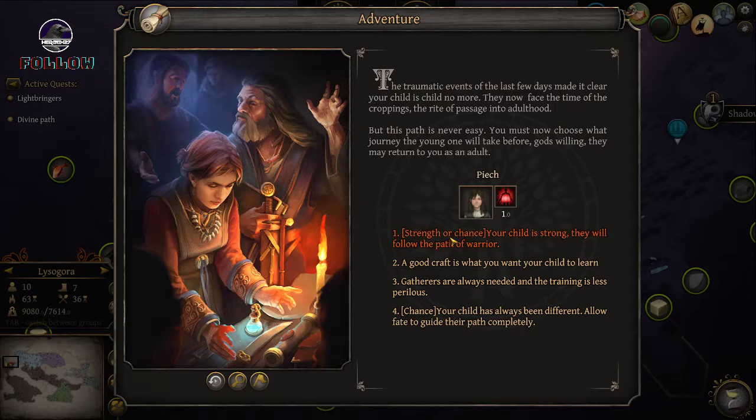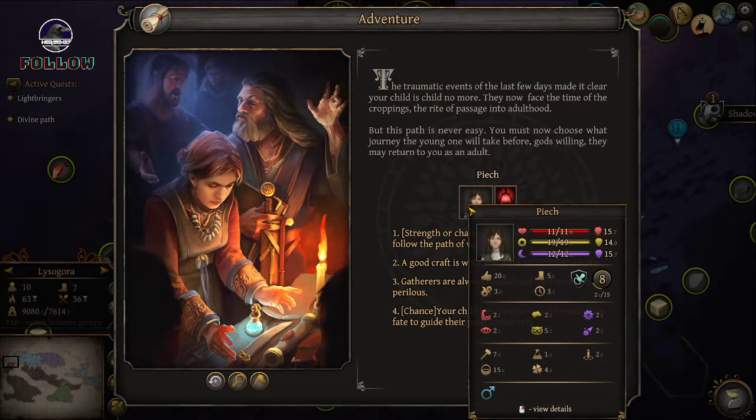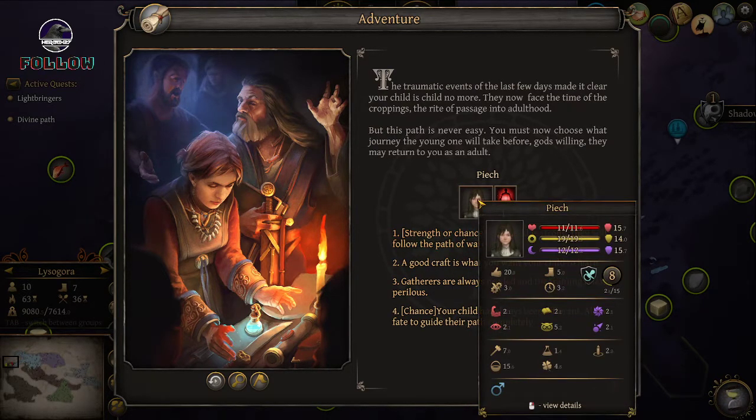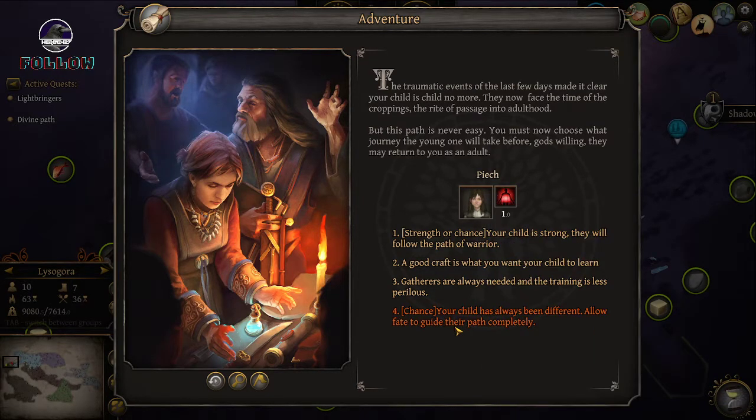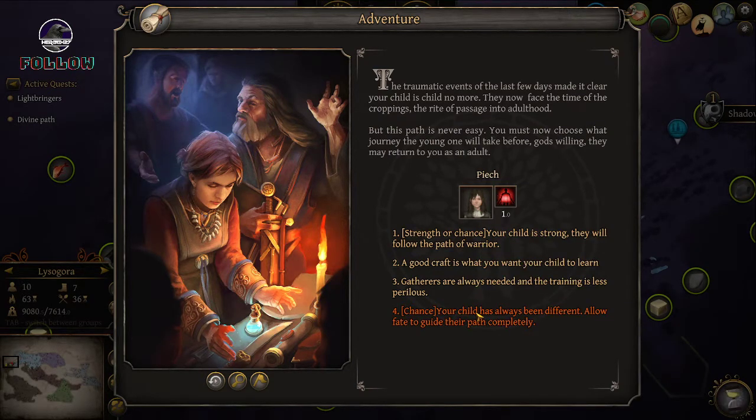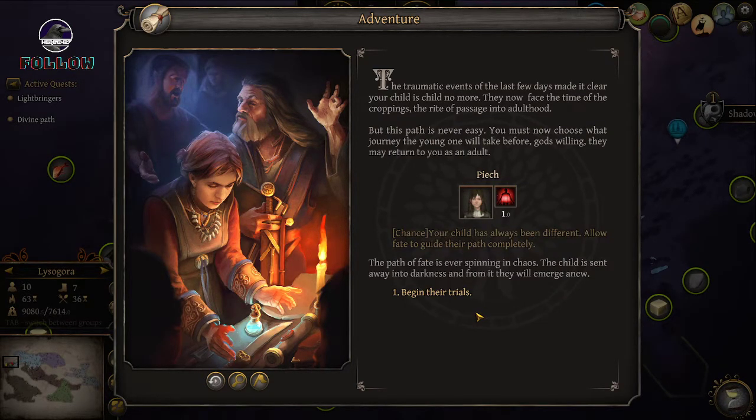So we could choose strength for it to become a fighter, but she's not strong. Crafter and gatherer is nothing that we want, so let's go with the chance and hope that her high wisdom makes her a healer. Maybe.